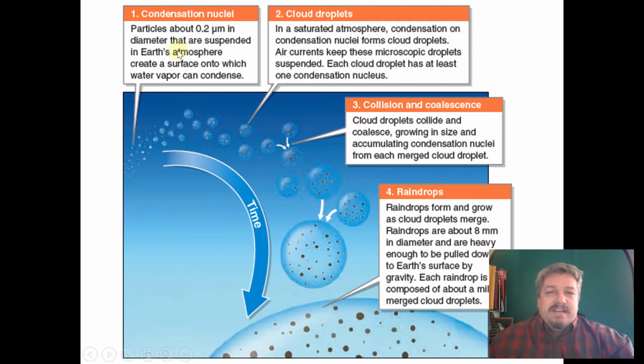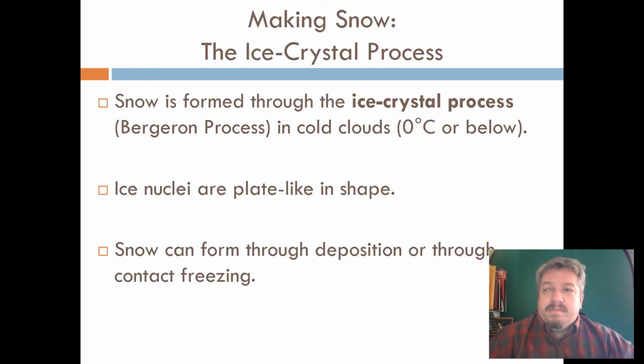If it wasn't for the condensation nuclei, the water would eventually settle out, maybe as a mist, maybe not, but it would never rain. Now, that being said, they've tried over the years. We know this in principle, and some people have said, well, what would happen if we just flew an airplane through a cloud and released a canister of dust? Could we actually make it rain? And scientists have been trying for years with mixed results. There's a lot more that goes into this. This is a very simplistic explanation. There's a lot more science that goes on that we still don't quite fully understand. Now, snow is very similar.